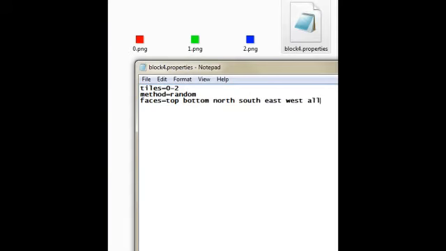I think all might work, I'm not really sure, and also you can do sides. But don't do all of them at once, just choose one of them. You can do things like north and east and west if you don't want south, but there's no point doing this. You can just do sides.